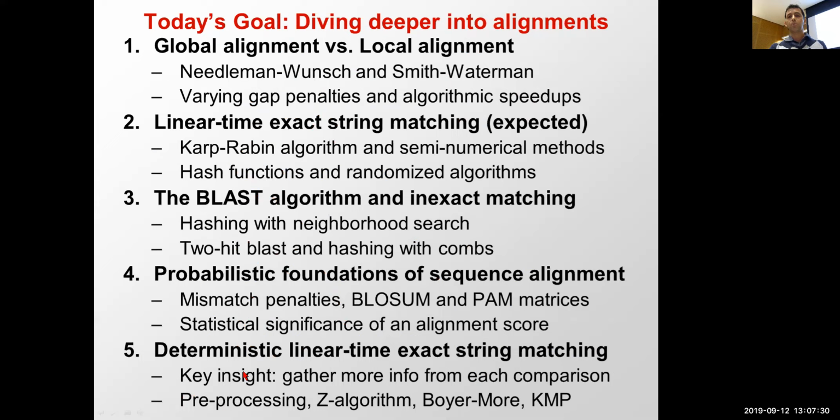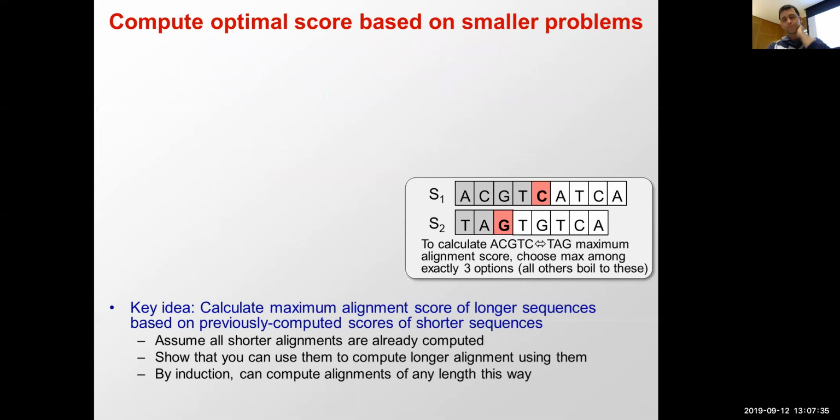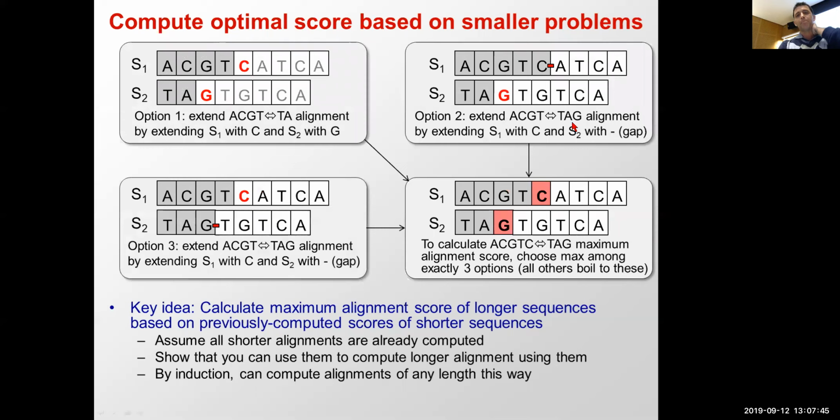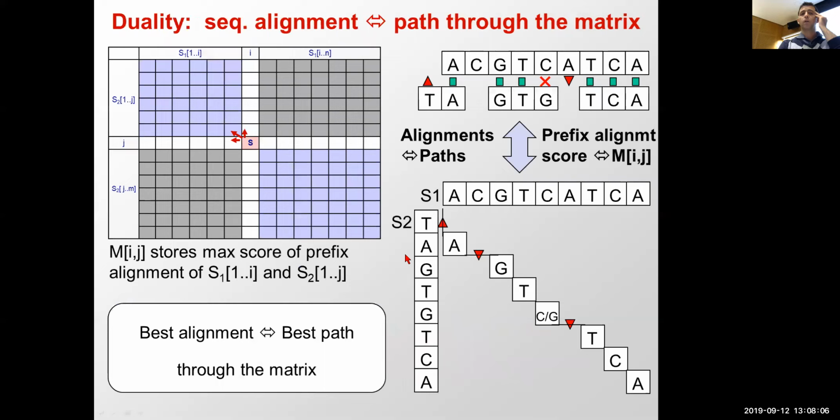So a quick recap of lecture two. We basically said that we wanted to compute the alignment between two sequences, figuring out the series of events. And we could do that recursively by basically building up the alignment score of any one pair of nucleotides, basically the prefix of S1 all the way to that nucleotide, and the prefix of S2 all the way to that nucleotide, using three subsets that we had already computed. Everybody with me so far? And then we basically put all of that information into a matrix. We used that matrix to compute the optimal score.